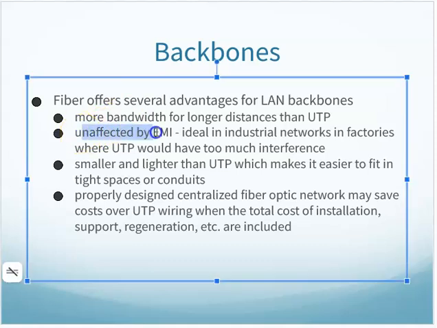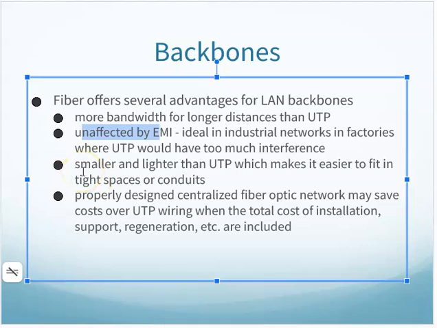Fiber optics is unaffected by any electromagnetic interference. So in industrial environments where you have a lot of motors, a lot of conveyor belts kicking on and off, robotic arms moving things, all those magnetic fields around all those, if I'm using fiber optic, the fiber optic is totally unaffected by those magnetic fields. So sometimes in industrial environments, you're using fiber optic simply for that reason.